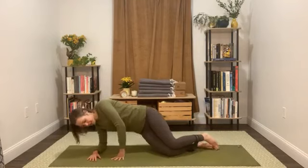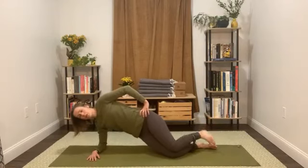Yeah, this one's always a little funny. And then taking the ankle up, knee stays down. You know what? There's enough in here for me not to discard this one. I always, when I approach it, think, is it going to have anything to it? But it really does. It really does. All right.